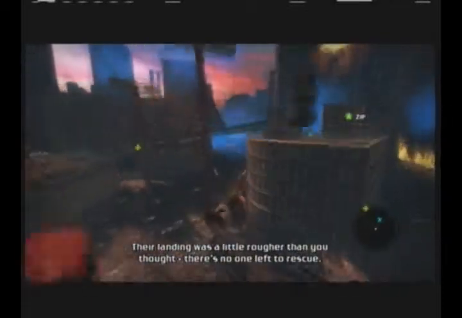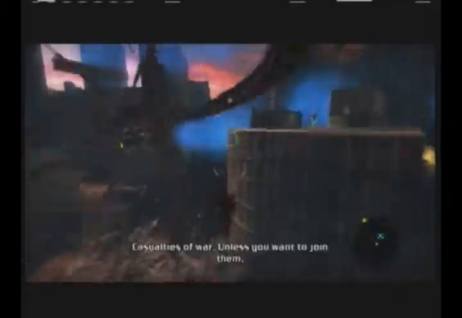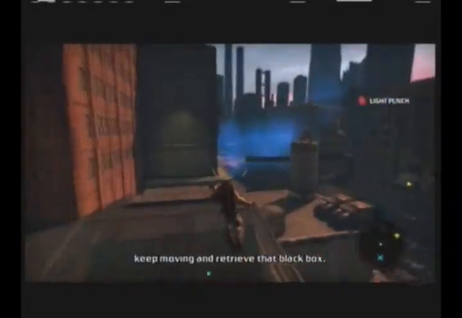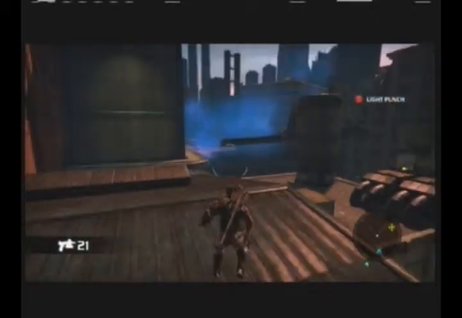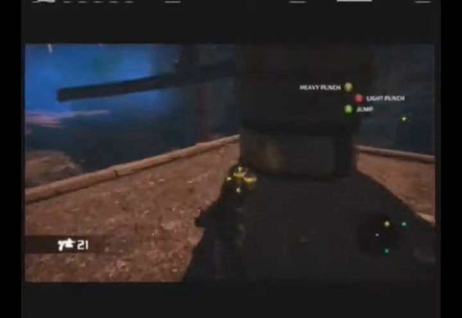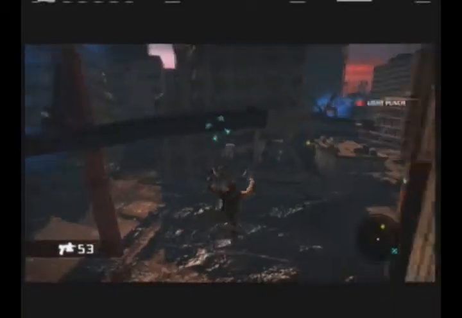The landing was a little rougher than you thought. There's no one left to rescue. Casualties of war. Unless you want to join them. There you go. There you go. All right. We're in it. A little low, but I made it, so that's okay.